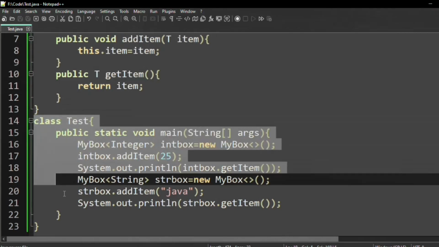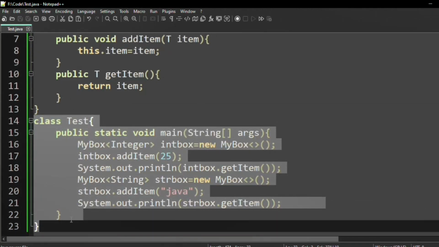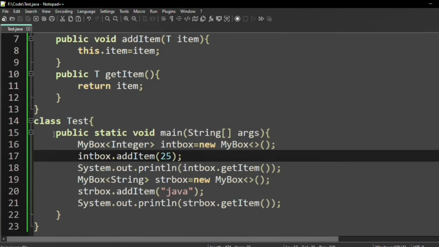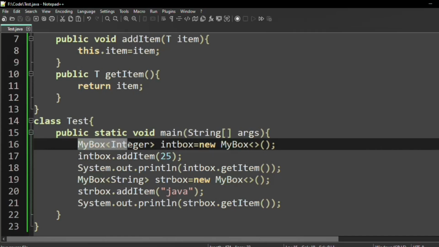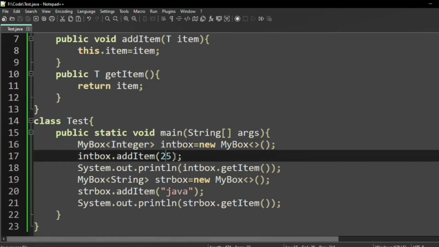Now we have taken another class, class Test, and here we write the main method, public static void main. Then we are creating objects of MyBox, and as MyBox is a generic class, we create MyBox<Integer>, one object intBox of type MyBox<Integer>, and we add one integer value 25 using the addItem method.